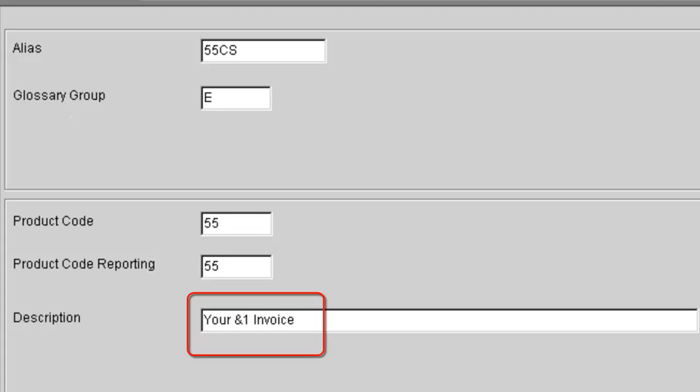The values will be supplied by the data items in a data structure that we'll define and attach to the glossary item. For the email subject line, instead of Your Current Invoice, we'll replace the word current with a variable for a date, the &1, which can change each time the report definition is submitted. Depending on how we set up the report definition, the value for the variable must either be changed manually or the value will change dynamically each time the report definition is submitted. I'll discuss these options later in this tutorial.